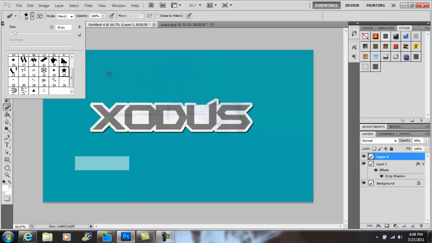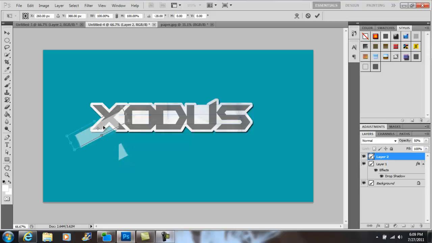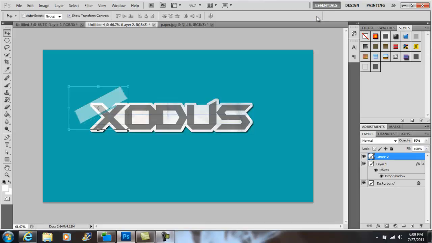So you're going to click on that, and then you're just going to click and drag down and click and drag down again. So then as you can see, you have a pretty good looking piece of tape. Pretty realistic looking, like you just ripped it off of the container. And then you're just gonna change the angle of this and put it over your text like that, and that's basically it.